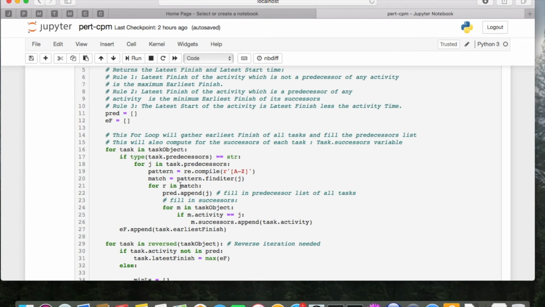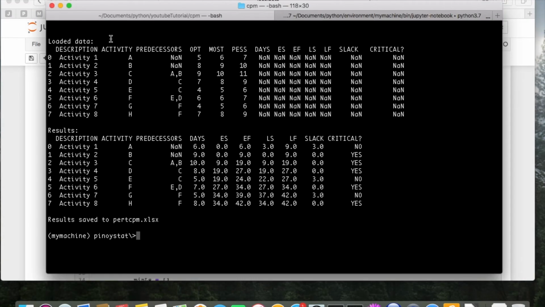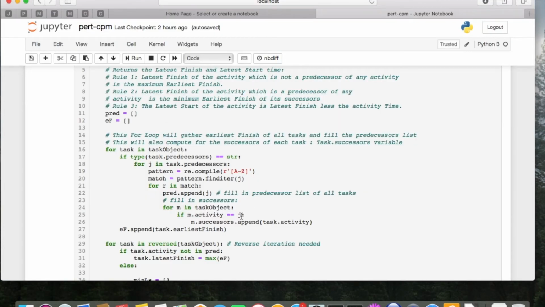And then we also need to fill in the successor variable in the class. So if that activity is equal to j, we need to access and append the successors. We have this m activity, which is in the activity list. If it is in j here, then it will be part of the successor list.